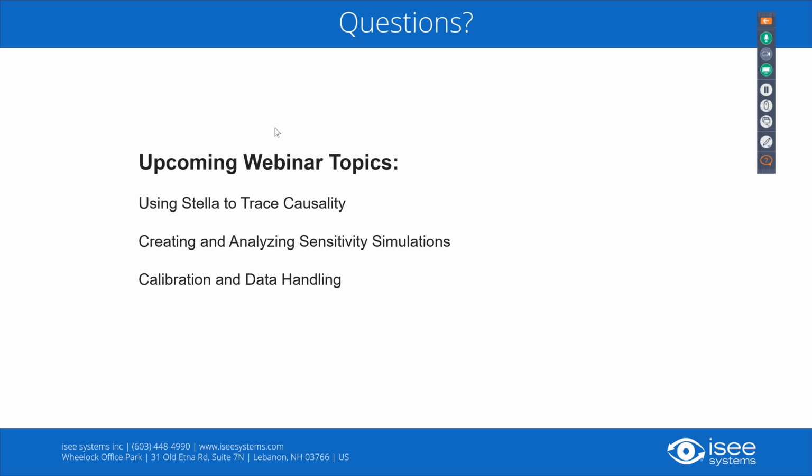Optimization became available with version 1.5. The version I'm using today is 1.61, which will be out very, very soon. We've made some improvements to the performance of the optimization, but you need 1.5 or later to do optimization with Stella.